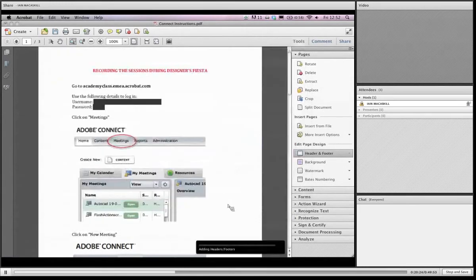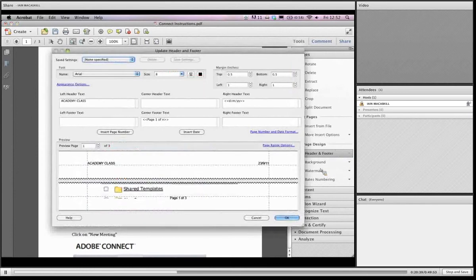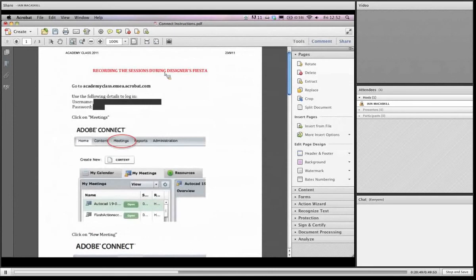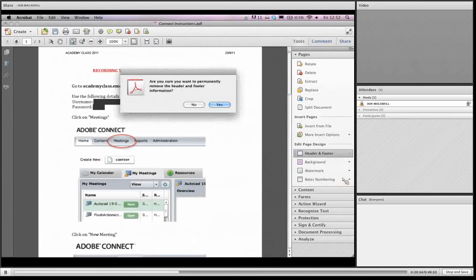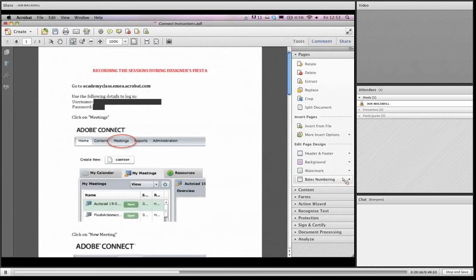And if I hit OK here, then it will apply it to all those pages. You see them here. Then if you go ahead and say change your mind about this, you had a typo here, what have you, you can go back to pages, header and footer, and update. It will take you back inside that window with the same options. You can just type in something else, and it will update. If it's okay, it will update the headers here. If you want to get rid of this altogether, you can go to header and footer and remove. It will ask you if you're sure. Hit yes, then it will get rid of all those headers and footers.